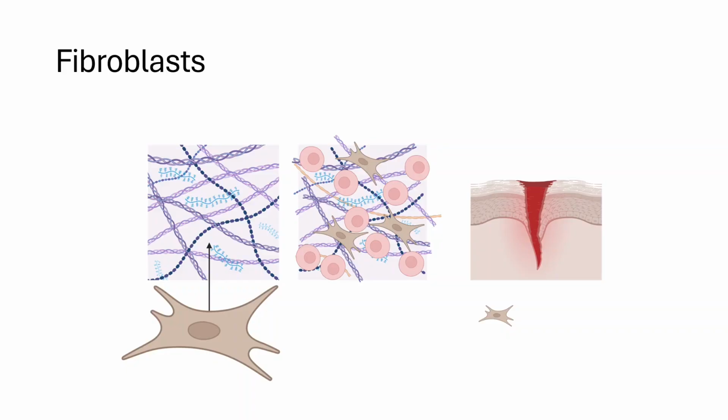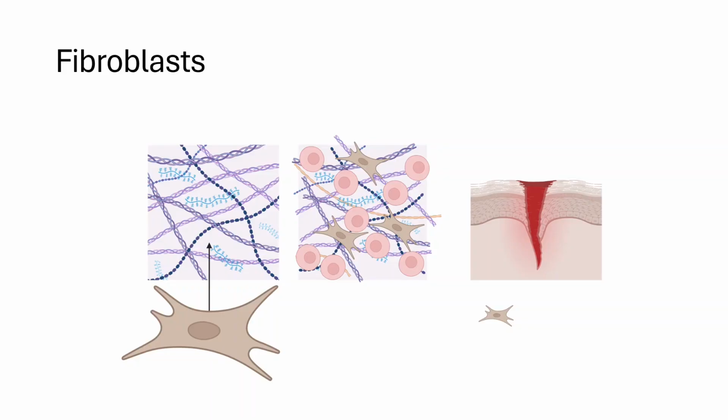Now, fibroblasts are our cells which produce collagen and elastin and all the proteins that we have outside of our cells, called the extracellular matrix. And this extracellular matrix, or ECM, is highly important for allowing cells to communicate with each other, to understand where they are. It's basically like a scaffold which allows a cell to move and survive. Without the ECM, our tissues are considerably less healthy, and the fibroblasts are the cells responsible for producing this ECM.